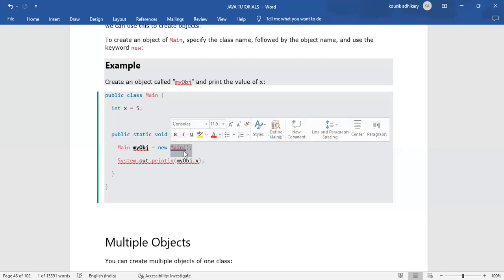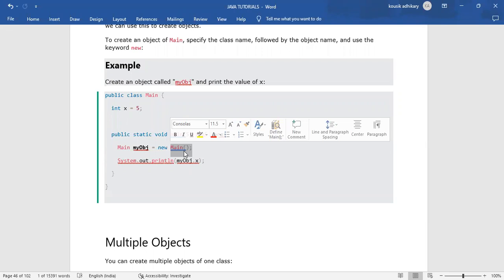Maybe you are not creating it separately, and you can't see it, but with the class you are creating the constructor without knowing. The constructor is the special type of method having the same name as the class name.